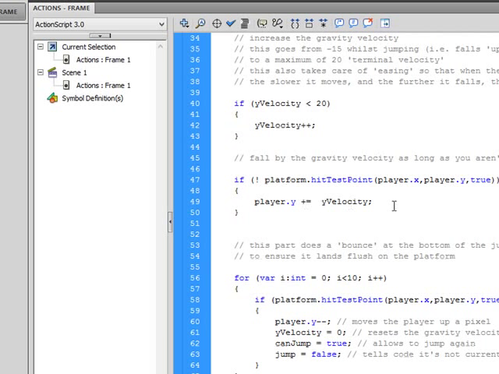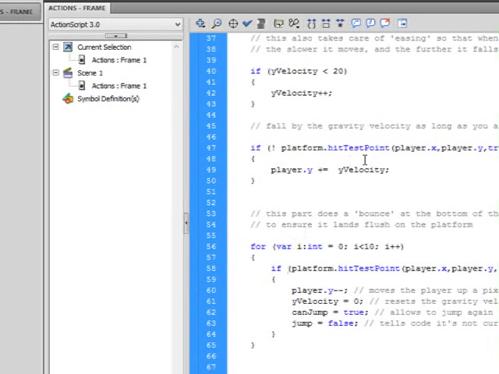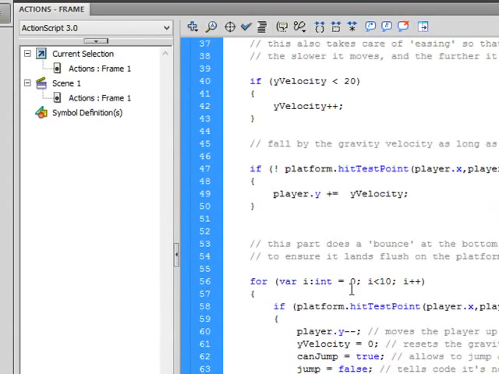So that takes care of the falling itself. And then at the bottom, without this bit at the bottom, what you actually get, because it's moving by up to 20 points at any one time, it could possibly land and move it actually past the top of a platform and into the middle of a platform. So what this actually does is does a little bit of a bounce.